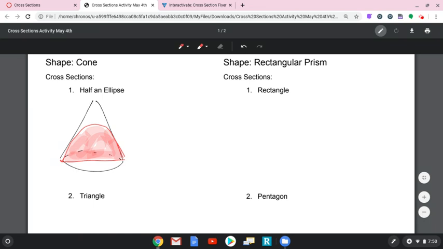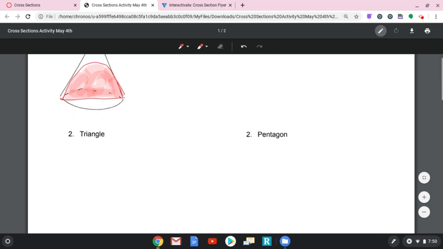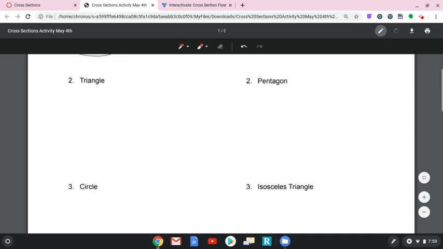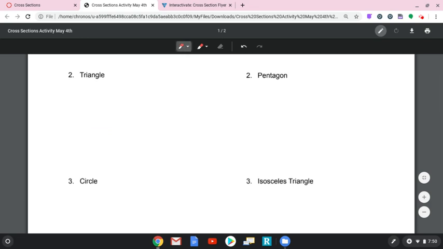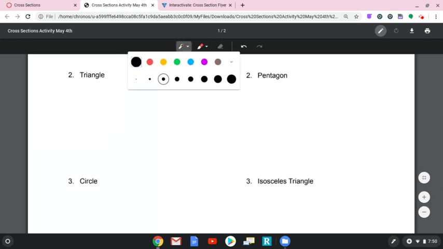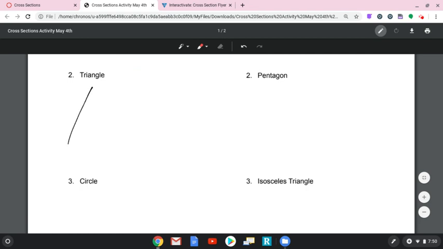All right. Now we're going to do everything with the cone first. So now if I go to a triangle, let's say in a cone. So let's take a look at this. So that's my half ellipse. For the triangle, I'm still utilizing that cone, guys. So I'm still going to be using a cone. So I'm going to draw my cone. Please be as neat as possible when you're doing it so you can refer back to it.